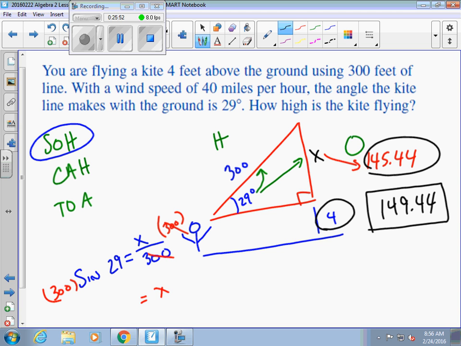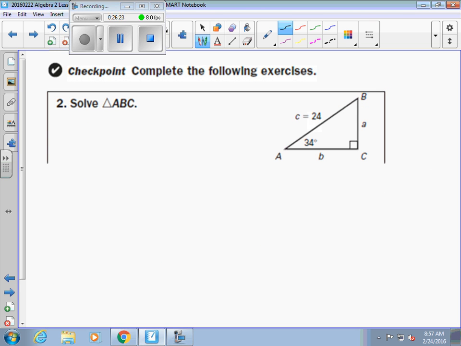So even though most of you will probably never do anything like this in your real life, you could theoretically solve how high that thing's flying. When your kid is flying a kite one day, you say, man, how high is it going up? You could actually figure it out. Again, I know you won't, but you could. So before you raise your hand and say, Coach King, when are we ever going to use this stupid stuff? Right here. But you probably never will. But if you wanted to, you could.